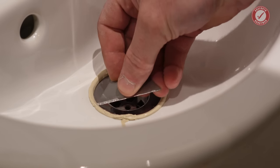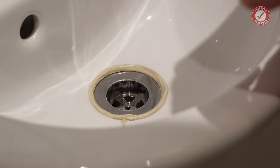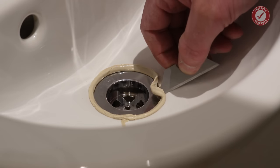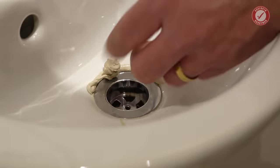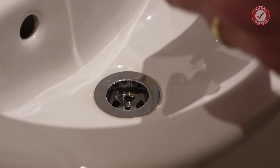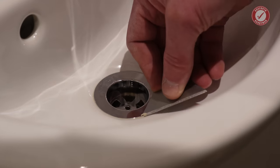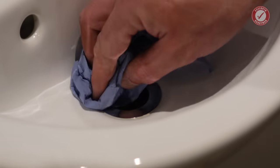So a nice sharp blade for this. And just kind of tease it away. As I say, if you handle it for too long, it sticks to your hands and it's a bit of a nightmare to get off. And then I'll just clean it with a little bit of methylated spirit, denatured alcohol.